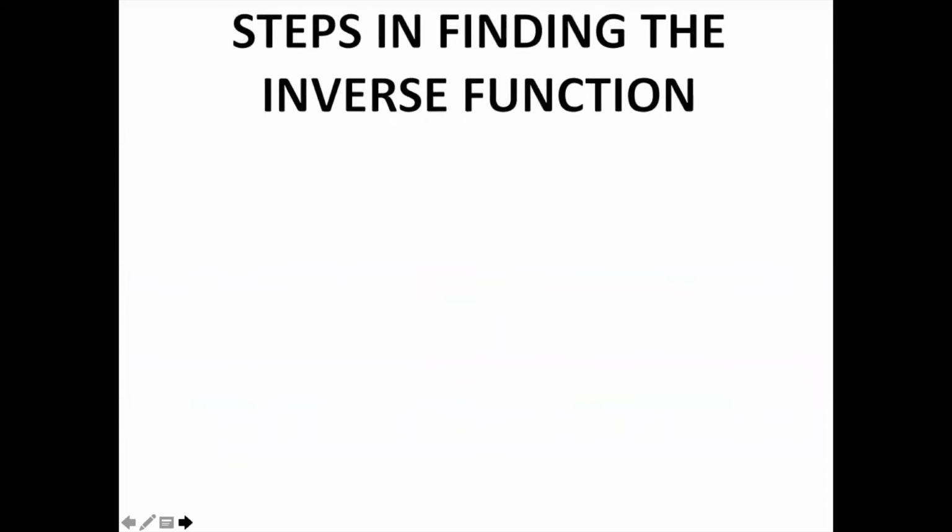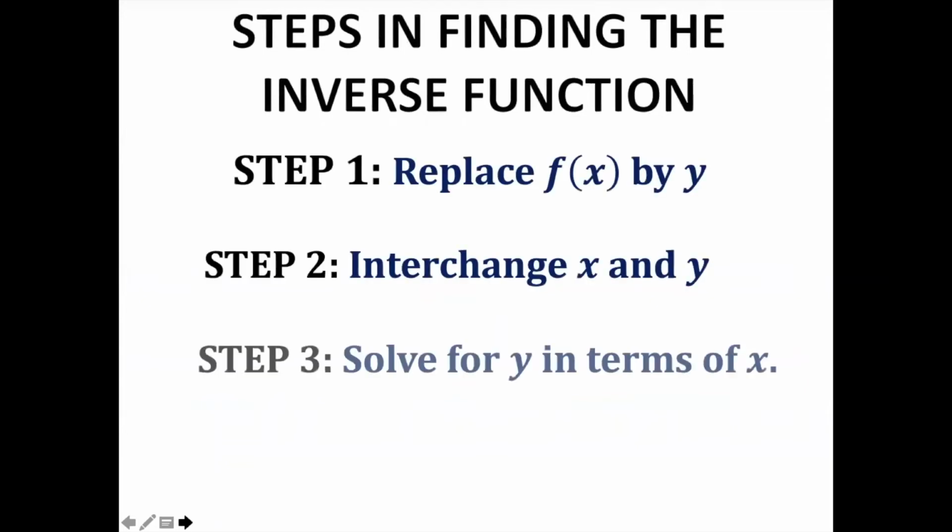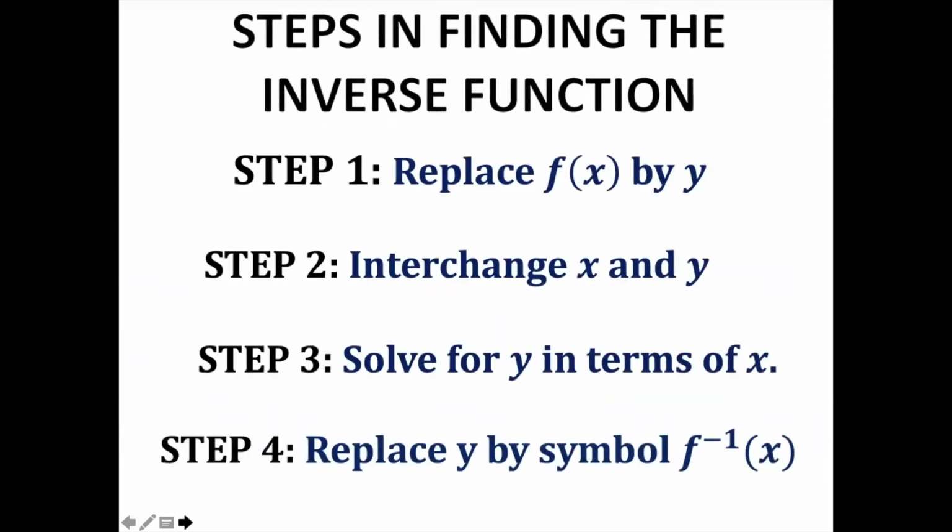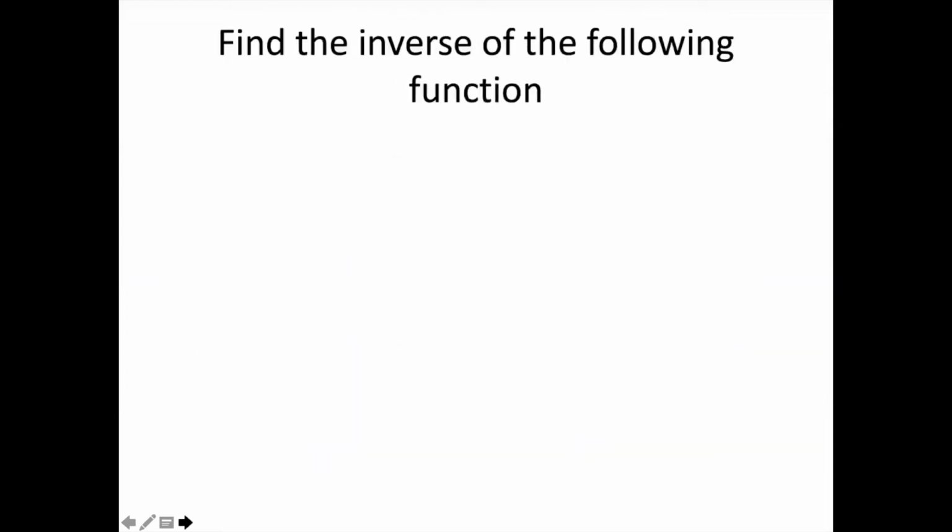So what if the given is an equation? We have some steps on how to look for the inverse function. First, we replace f of x by y. Second, since this is inverse, we simply interchange x and y and then solve for y in terms of x, and then replace the answer by the inverse function symbol. Okay, let's try. So find the inverse of the following function.